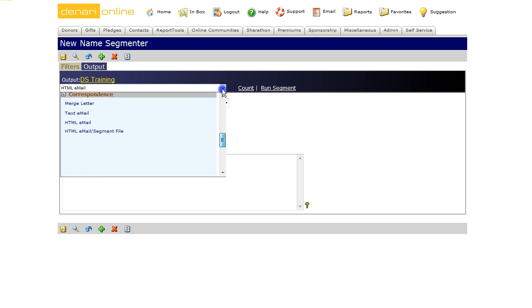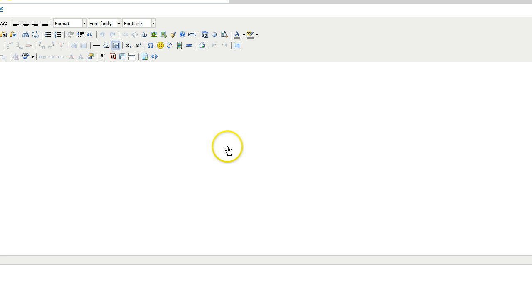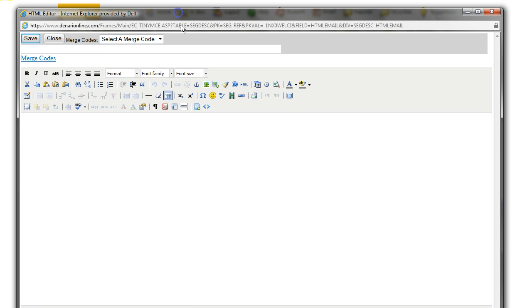The last option here is the one that most people are going to use, and that is it gives us basically the HTML editor. And so here, if we click this little link, we get an HTML editor, which is really a program that takes our entries, the things that we put into it, and turns it into HTML. It's creating an HTML page for us. Now let me minimize this so we can get more of it on the screen. Basically, you're going to type, "This is my email," and in the background, the HTML editor is creating the HTML for you. It's creating a web page, basically.